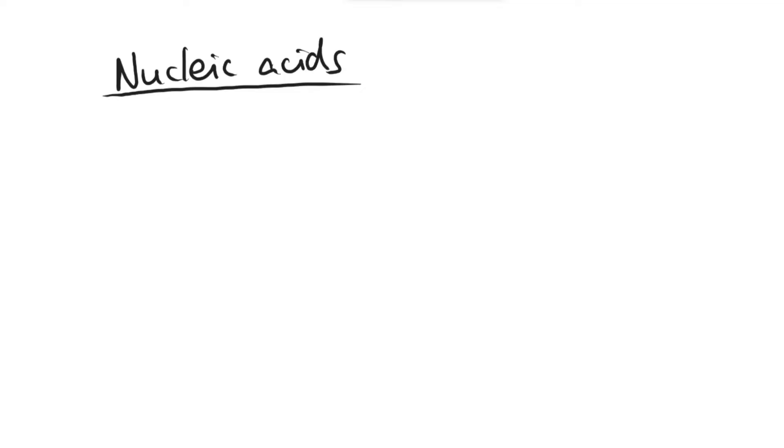In the next video we'll look at how the nucleotides actually join up together to form an actual nucleic acid molecule. First of all, nucleic acids are mainly made up of five particular elements.